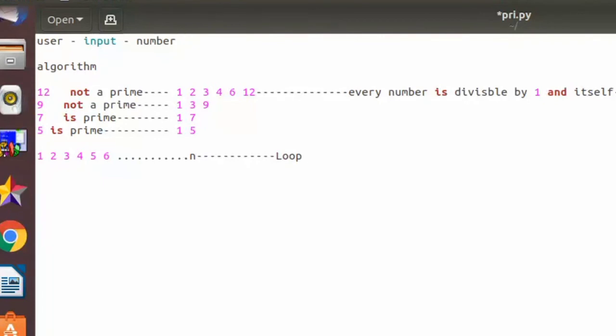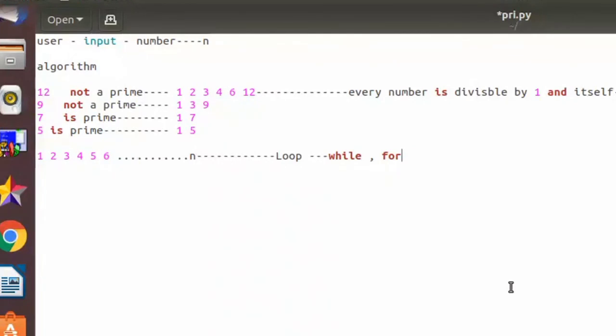Okay, so now the choice is what kind of loop you will be taking, whether a while or for depends on your choice. I can pick a while or for because I'm repeating the same operations again and again from 1 to n, till n, because the user will be providing a number which will be taken into an n. So I need to process it, find out whether it is divisible or not, from 1 through n. I need loops. Okay, so this is how I conclude whether I need loops or not in my program.